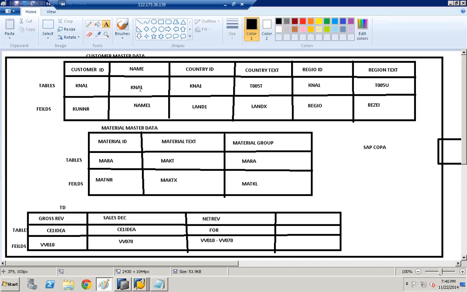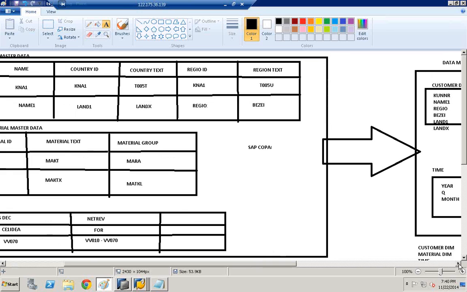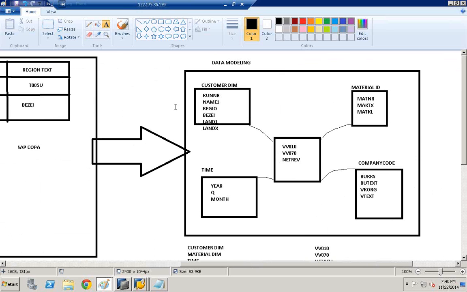KNA1 is one table, T005T is the other table, and T005U is the other table. Unless and until we join all these three tables, we cannot achieve the customer dimension. We cannot get this output.